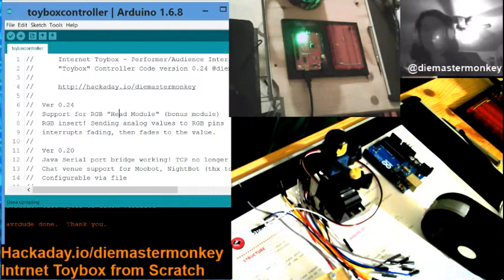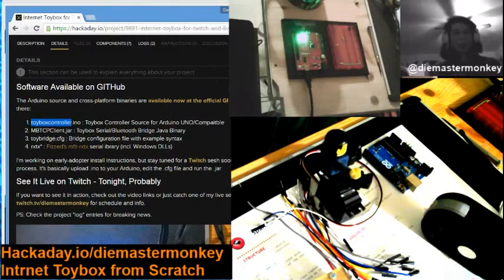Why am I using the wrong keyboard? I've got another keyboard down here. It's much faster. Okay, there we go.